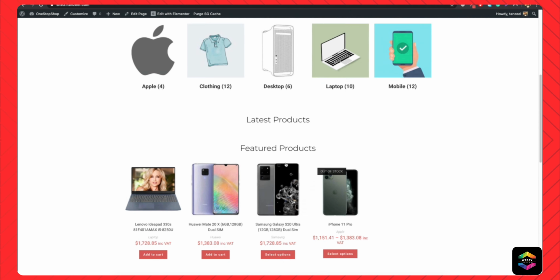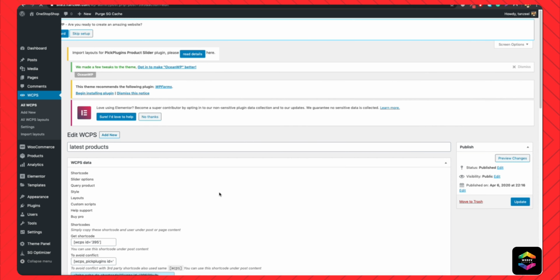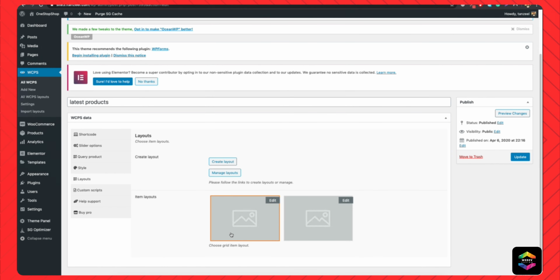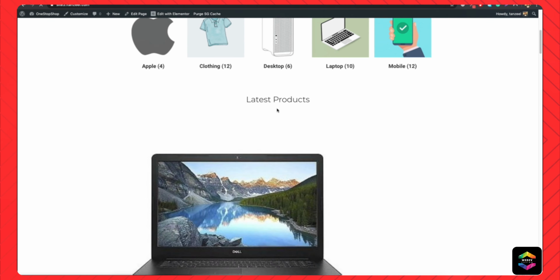So now you can see that there is nothing coming, and the reason for that is because you have to click over here, and now here you have to come up here, and you can see there is another layout. So we have to come up here, and we have to select this layout 1 that we created. You can go ahead now, hit update, and now you can come up here and refresh this and check if everything is coming right here.